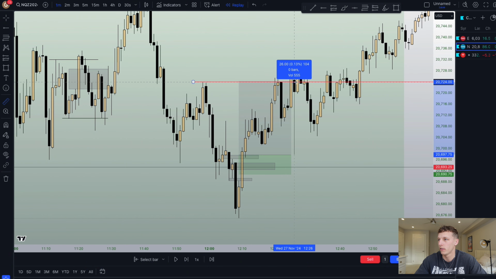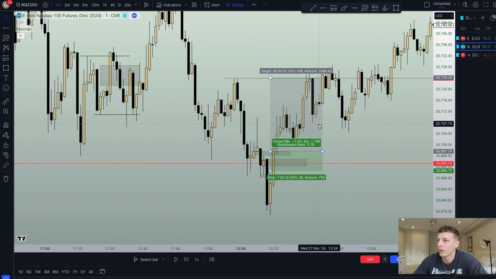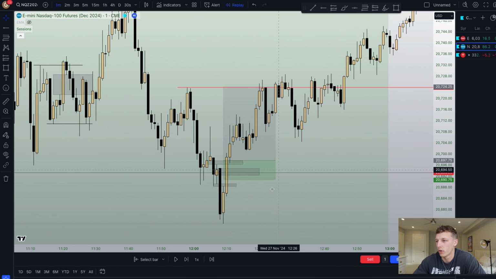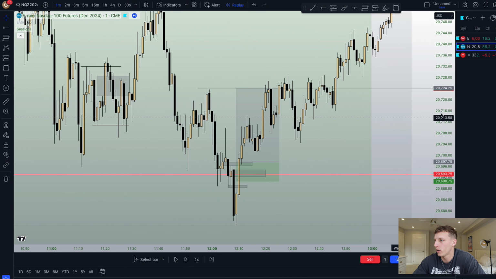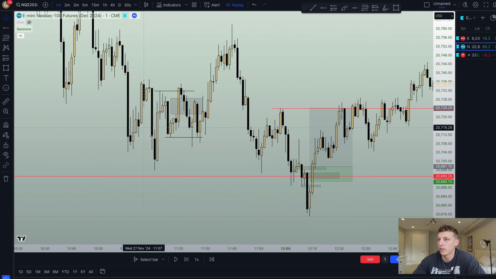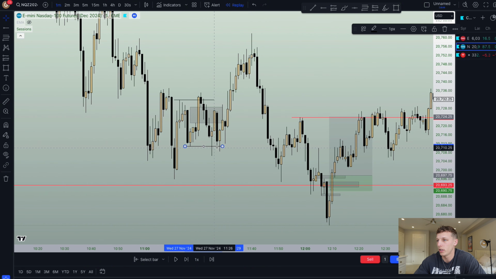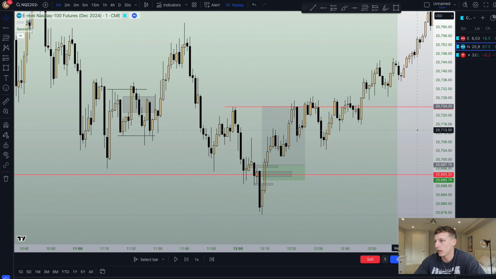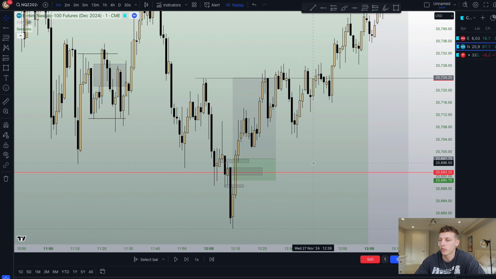And we capitalized on this for about 26, I want to say 24, 25 points. So again, this is a 1 to 3.8. So that is great risk to reward. Not trying to get too greedy on that play. And yeah, this was the winner for the day. So as you can see, it's very important to keep the losses small. Very important to respect your break-even areas here. For example, break-even point on this trade, because all you need is one nice play to make a small loss back. So that's exactly what we did.